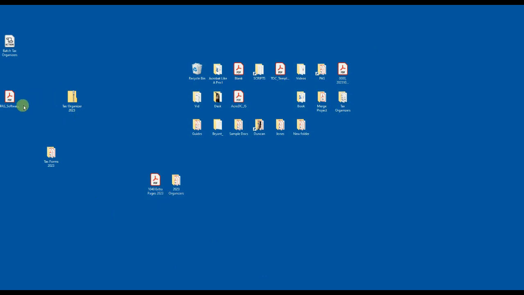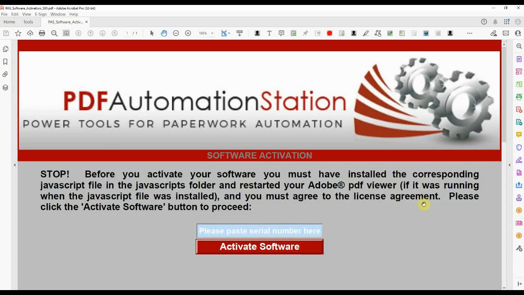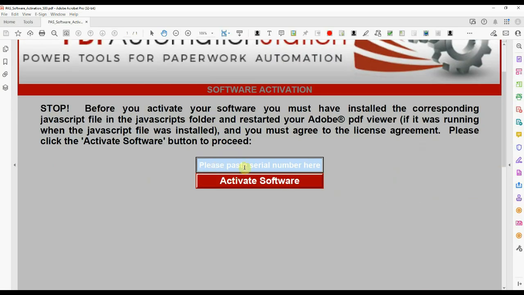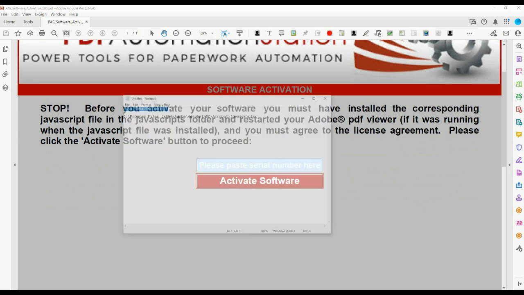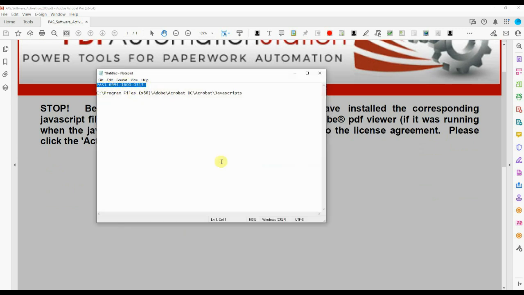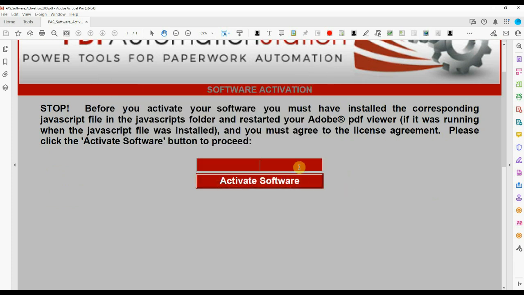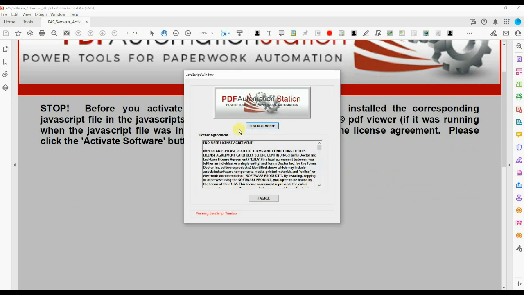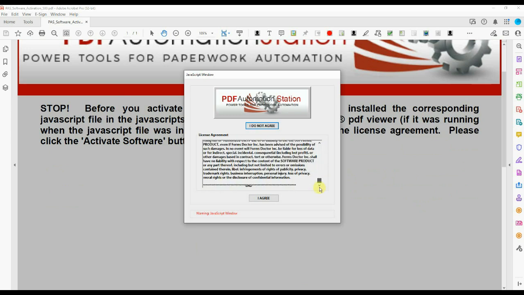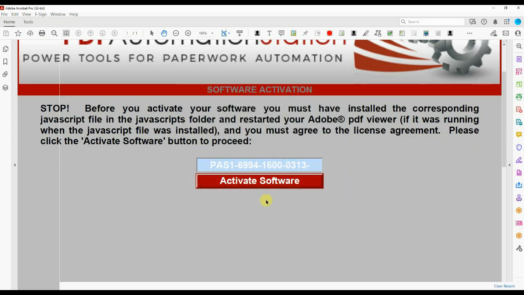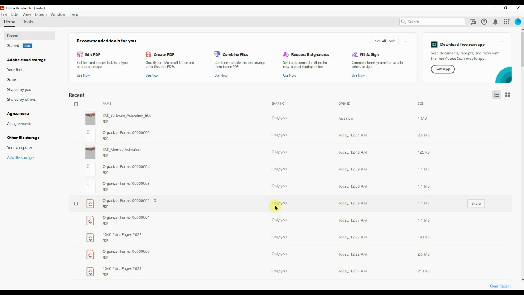I'm just going to start it up by opening this software activation PDF. And I'm just going to copy and paste my number right there. And there it is. I just copied that. Paste. Activate software. Here's the agreement. I agree. PDF closes.